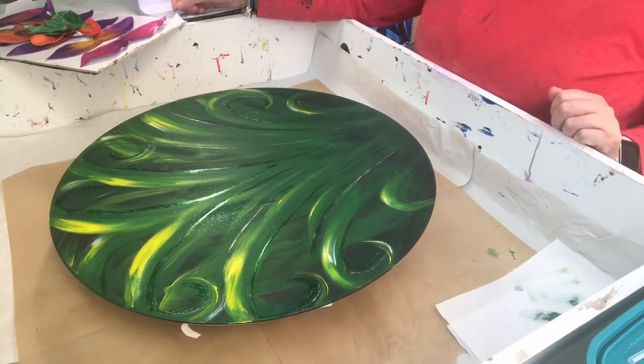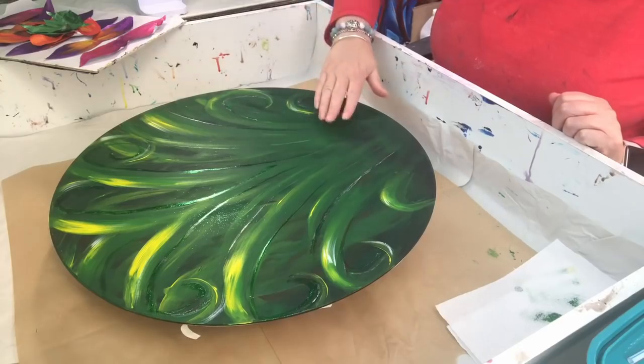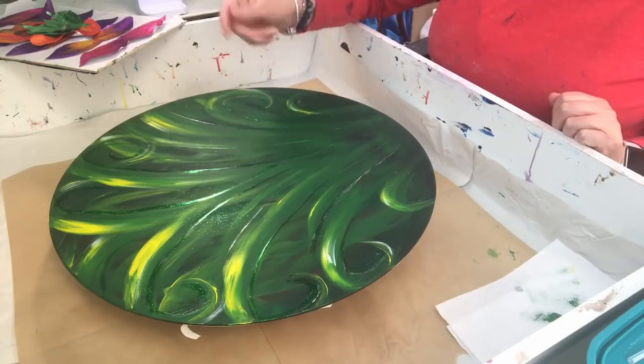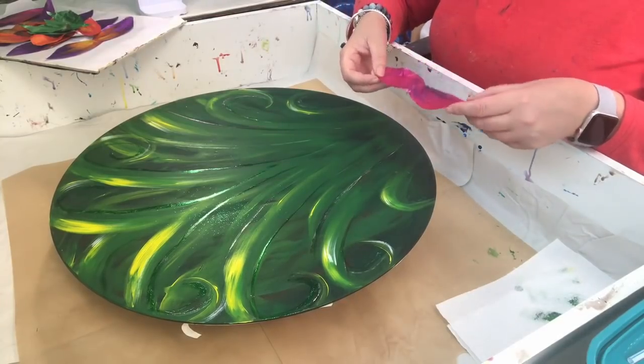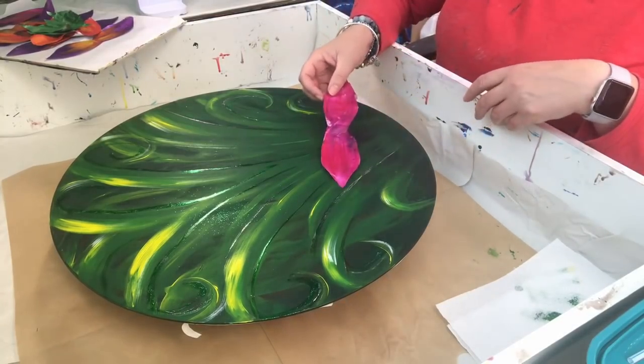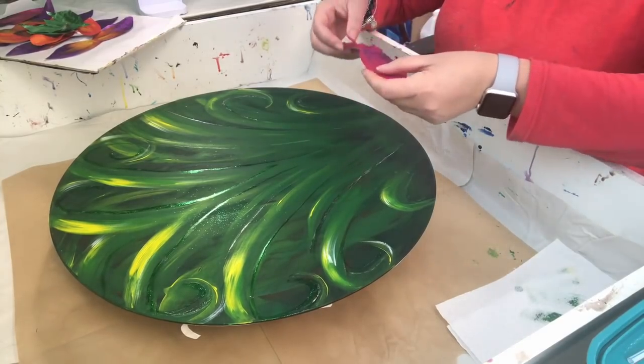So now we are off to the fun thing. Whilst this is just finishing drying, it's not got too much longer left to dry, I'm going to start to see if I can sculpt my tinfoil flowers. Now don't stress about the colour, I know that the colour's not necessarily the best. It's just an undercoat for when I put the acrylic on there.